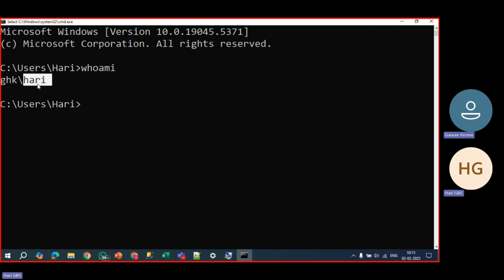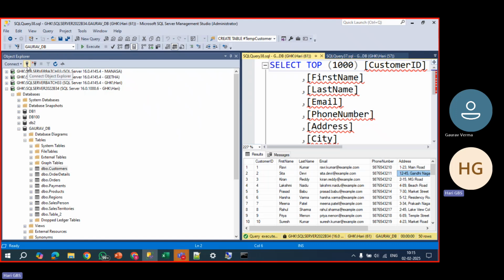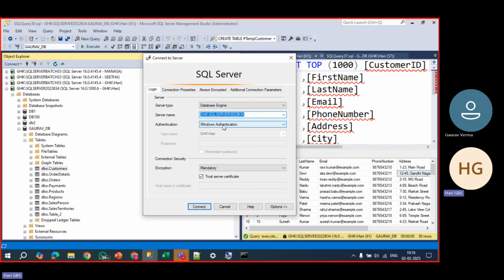I already entered into this computer, so now if I want to enter into SQL Server, there is no need to provide my username and password again. One time is sufficient. The same user ID and password serve Windows and SQL Server, so there is no need for two authentications. That is why this is called Windows authentication. I am connecting to SQL Server here, so I am choosing Windows authentication. Under Windows authentication, username and password are not required because I already entered into this computer.